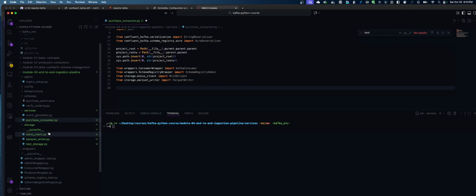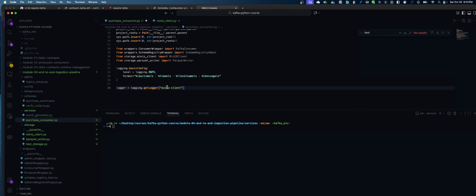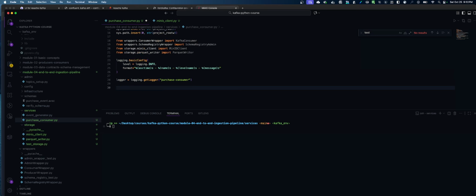Let's do our logging stuff. So I'm gonna grab it from any of the scripts, and let's just name it purchase consumer. You don't actually need a name. Okay, now we're gonna load the configurations, just like we've been doing.